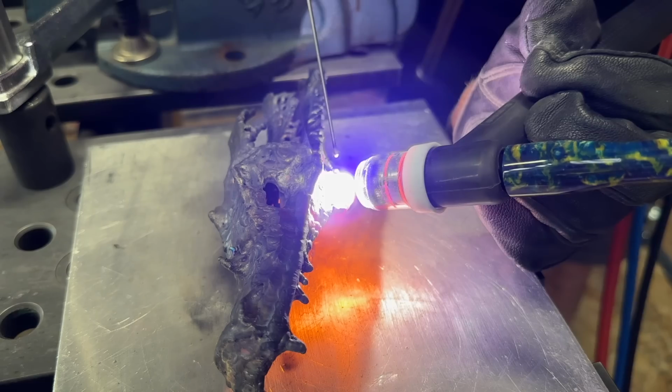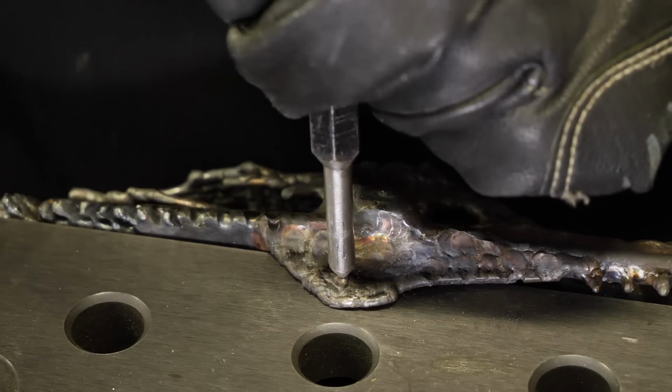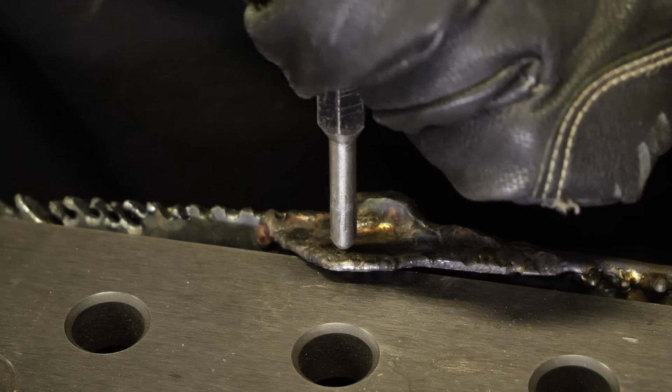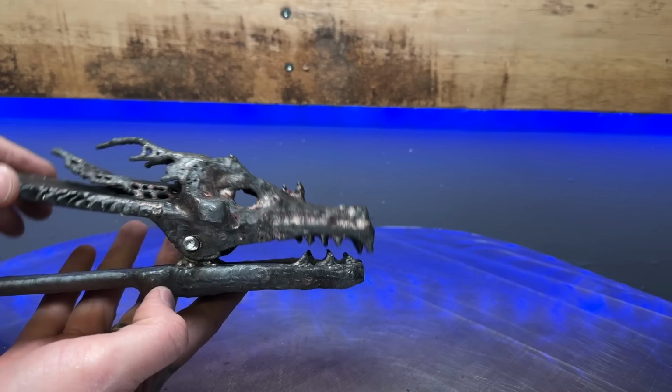To be honest, this is a skill that I think a lot of beginner welders could probably stand to learn. When I was starting out, I used to fix stuff like this all the time. And then there we go, it's completely fixed. I'm moving the hole back a little bit. I'm gonna punch it again for better alignment. Here we go again with the drill. And then taking a look at it here as we pass the bolt through, this looks way better, I love it.